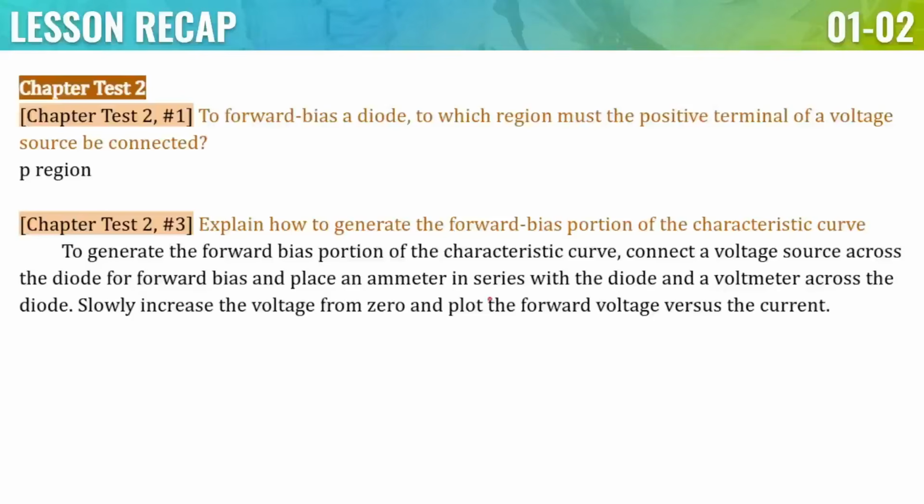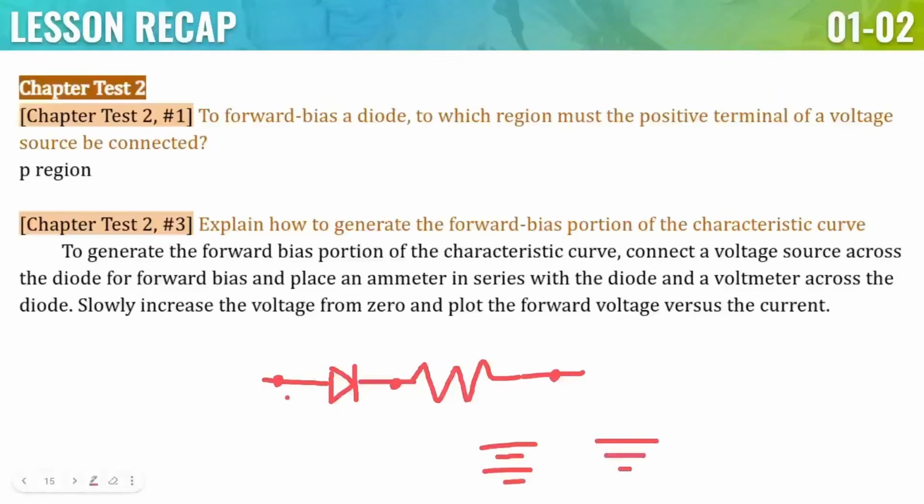Also, when we attach a voltmeter across the diode, it tells us that there can be different node voltages at different points of the circuit. So for example, we have a diode and a resistor in series. The voltages at these 3 points could be different depending on the other elements like the voltage source and the ground. Specifically, if you'd like to measure the voltage, you have to attach a voltmeter across the diode.